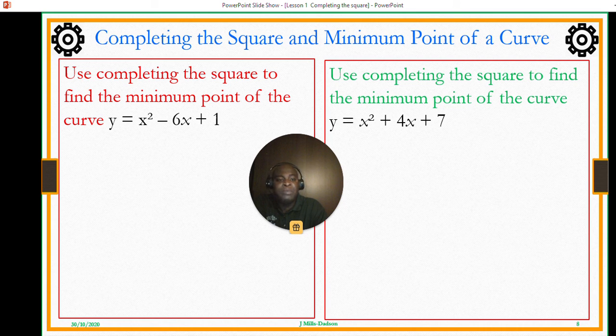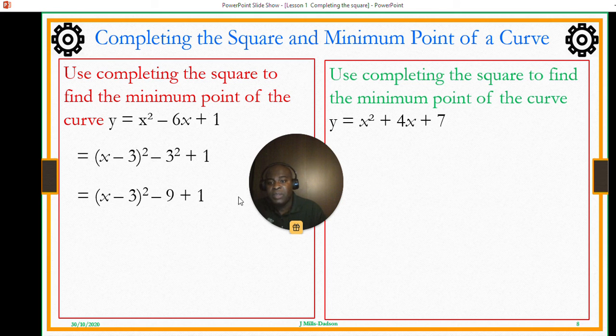Now, how do we work out the minimum point of a quadratic function using completing the square? We start by just completing the square of the expression x squared minus 6x plus 1. B is 6, so you divide it by 2, 3. So you slot 3 into the formula. But like I said, you should now be familiarized with your formula, and you should be able to substitute straight away. Now, compute 3 squared. So you have x minus 3 all squared minus 9 plus 1. Compute negative 9 plus 1. That gives you negative 8, and that completes the square.